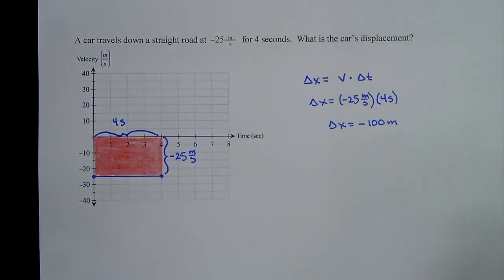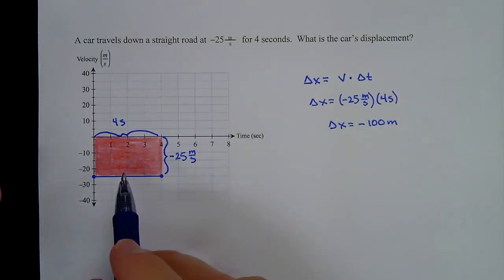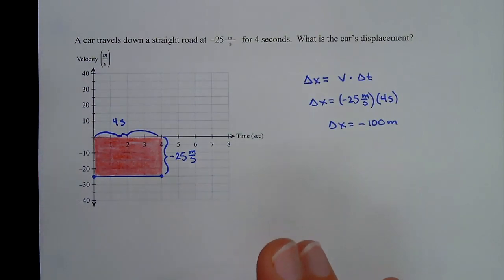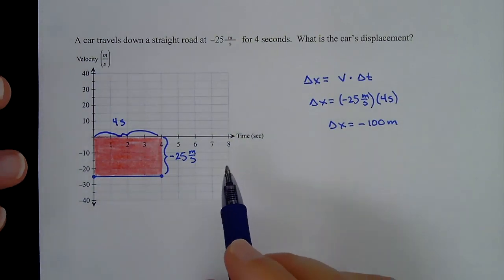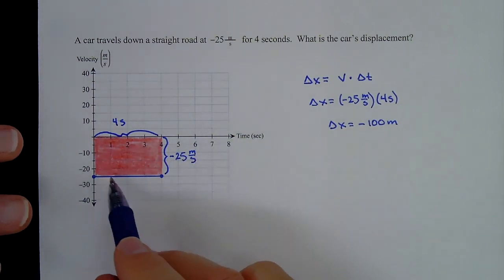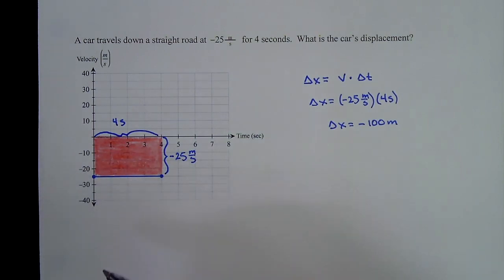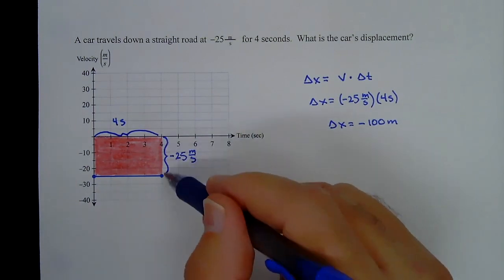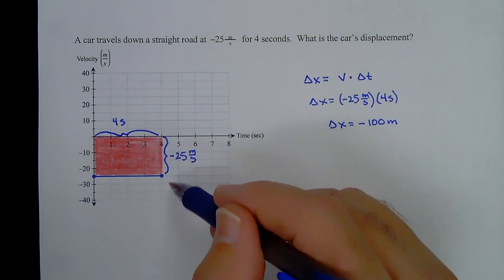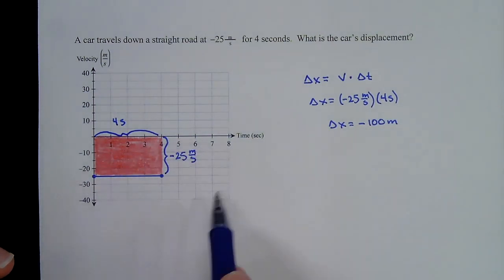I don't want you to think there's really such a thing as negative area, because you can't have less than 0 area. But we can have what's called signed area, which just represents area that's below. Anytime the shape you're trying to find the area of is below the horizontal axis, your heights are velocities, and that velocity is going to be negative. So every time you find area underneath, it's going to have a negative value. All right, let's look at a problem where we combine both of these scenarios.